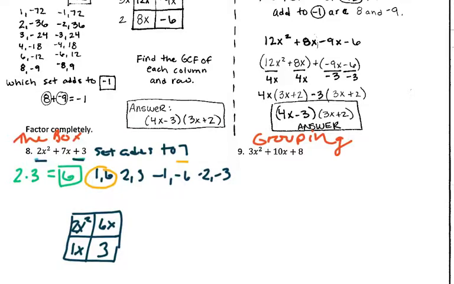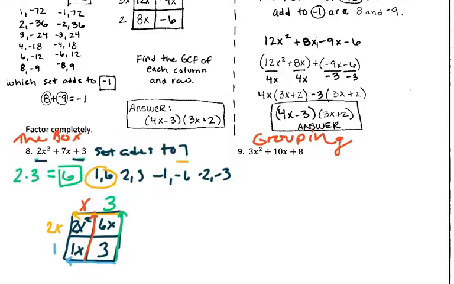So then we go ahead and find the GCF of each of the rows and columns. So if I take a look at this second column, 6x and 3, the only thing that's alike that will divide evenly into both is a 3. After that, if I take this first column, 2x squared and 1x, there's at least an x in both of those. Then I go along, for instance, the top row, 2x squared and 6x, there's at least a 2 and an x in both of those that can divide out evenly. And then the last one is a little sad because it turns out it's only a 1.